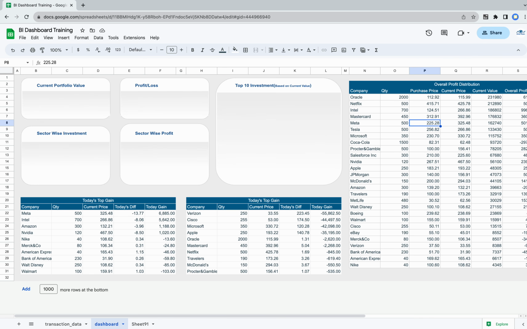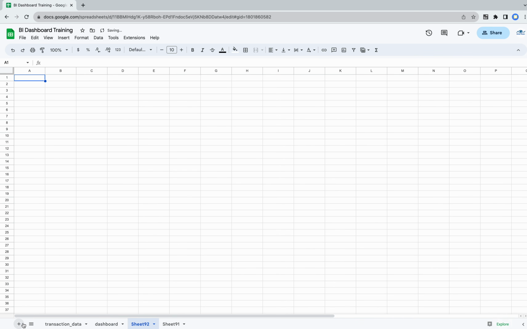Okay, now first we'll be showing the top 10 companies here. For that you can create another sheet and name it dashboard data. In the dashboard data section we'll bring all the required data for the dashboard.